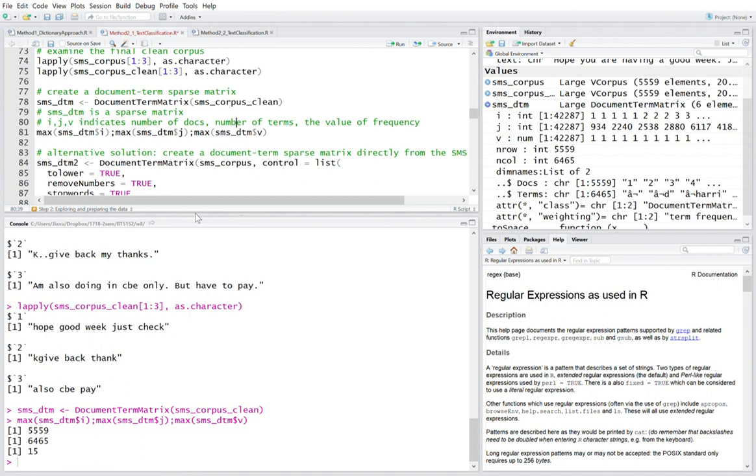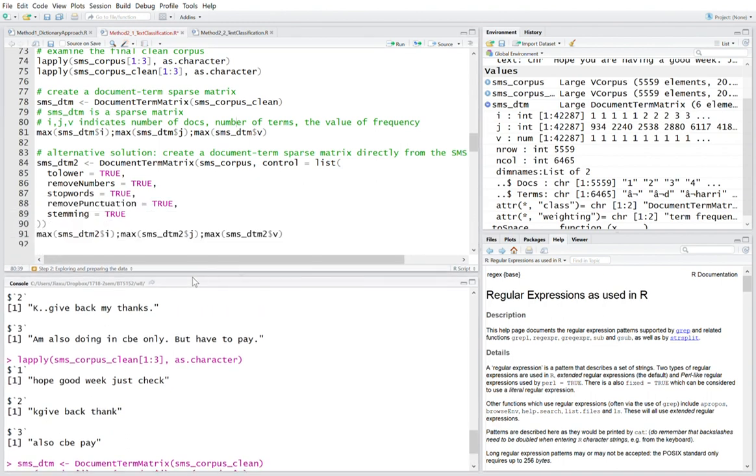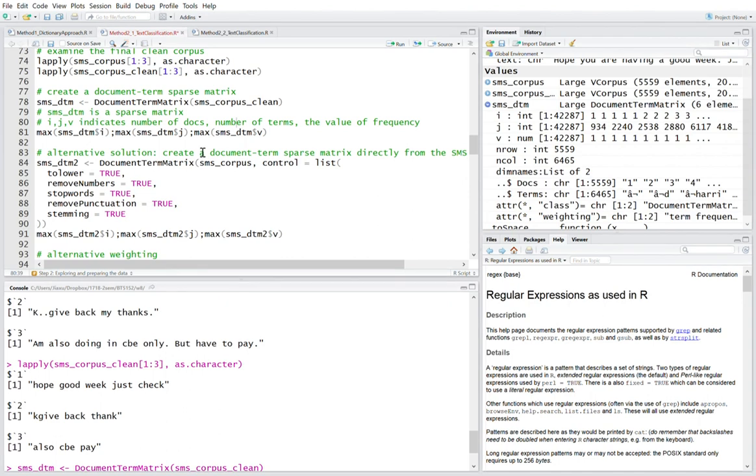So now we have created a document term matrix. This is one of the methods to create the document term matrix. There are some other, quite simplified methods. All we have done just now can be simplified by using these several lines of code.